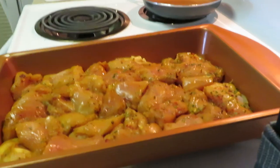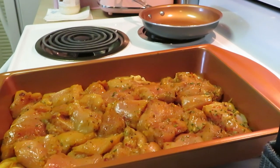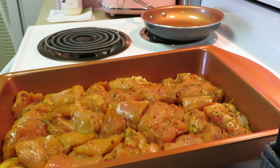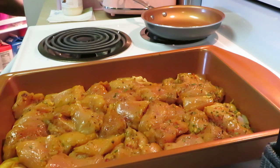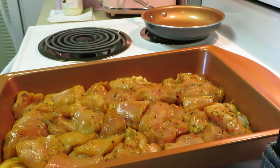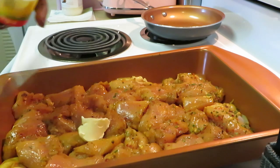There you go. Get y'all back set up. There you go. You see the pan perfect. Okay, hold on. Let me get the butter. Throw a little butter in there. Let's see. Let's put some. And all you gotta do is put some.